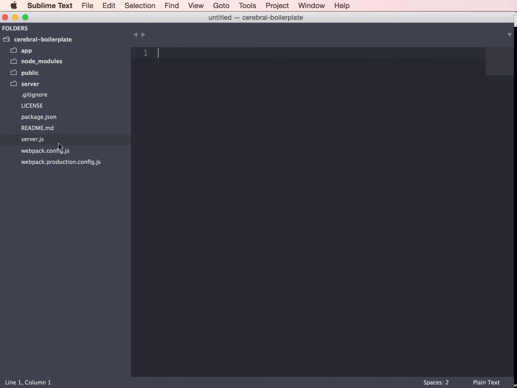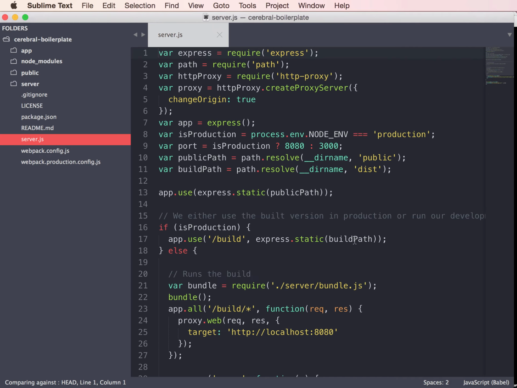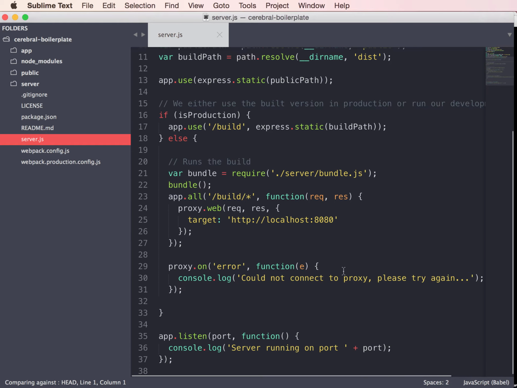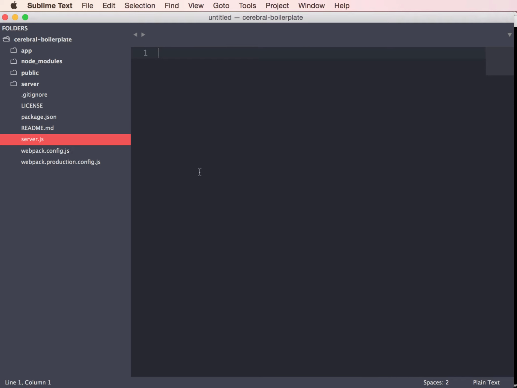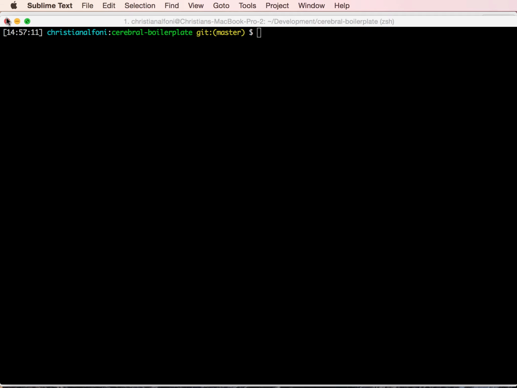And we also have a server file here, which contains the basic code for running the workflow, but you can add your own stuff to this file, any endpoints, and even use it as a production server if you want to do that. And then we just have some configuration for Webpack, because this is running with Webpack. Okay, let's just close that and let's start our server.